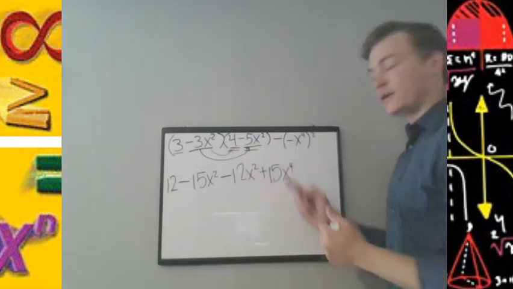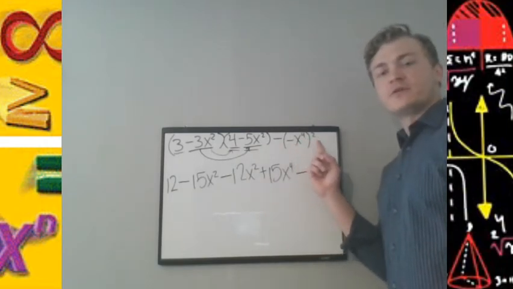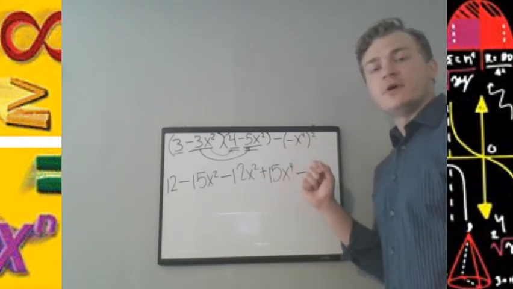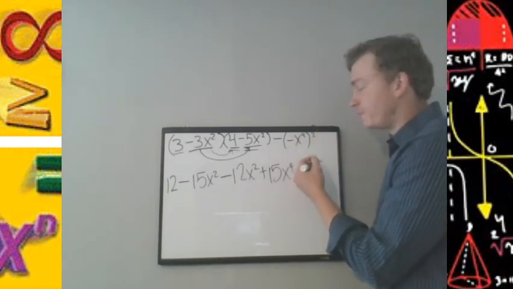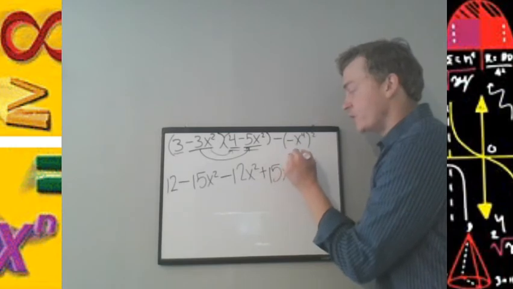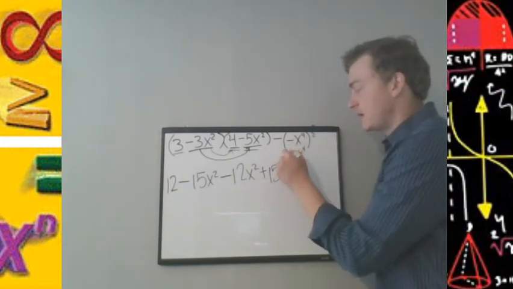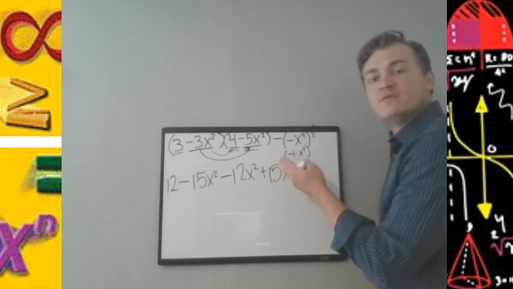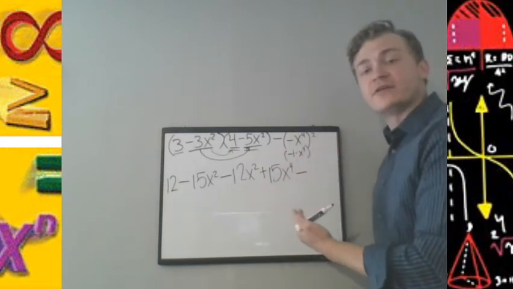Now I am subtracting negative x to the fourth, squared. We said here that when you square a negative value, remember, what is this negative here? This negative is a factor, negative 1. Negative x to the fourth, we could also view this as negative 1 times x to the fourth. Negative x to the fourth is negative 1 times x to the fourth. So what is negative 1 times x to the fourth? It's negative x to the fourth. It's just a way for us to view that negative factor as negative 1.